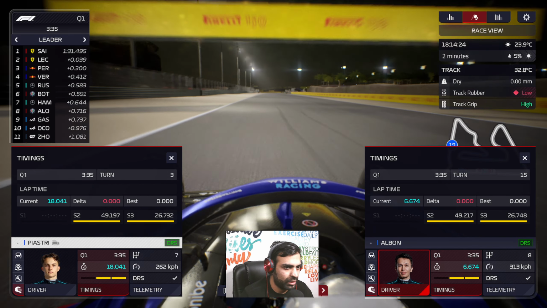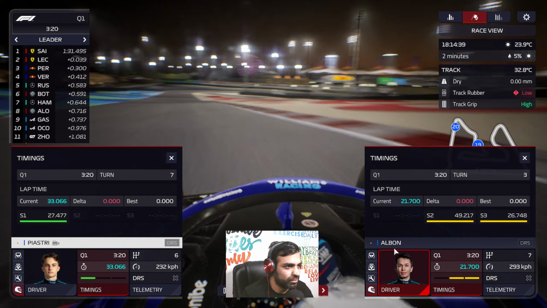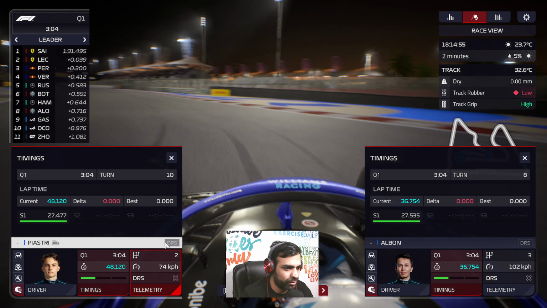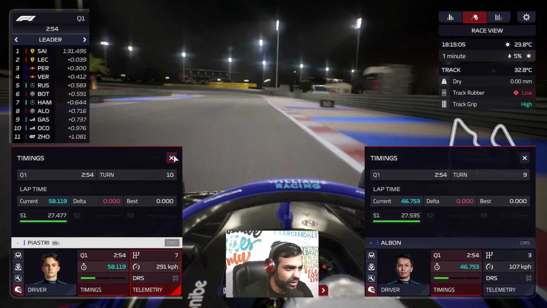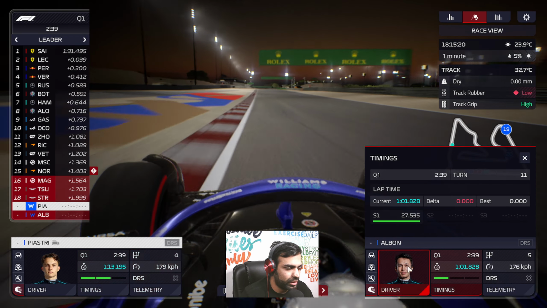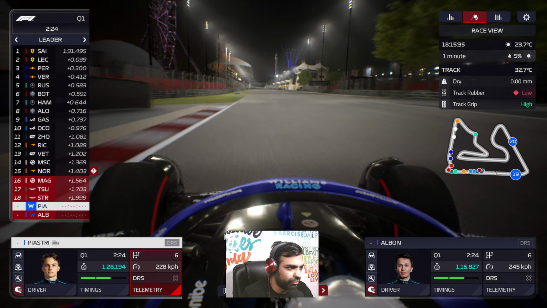I think our target should be P3 in the constructors this season. We have developed the car enough. So it's 27.4, 27.5. Albon is already a tenth down on Piastri. Let's see what Piastri does in the second sector. There we go, 41.0. What about Albon? 41.1. Well, it's not that far off.